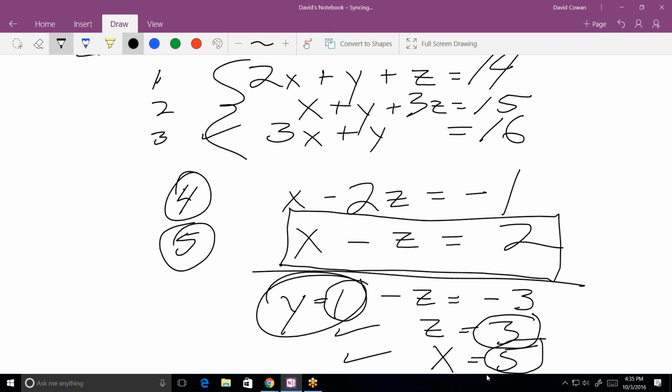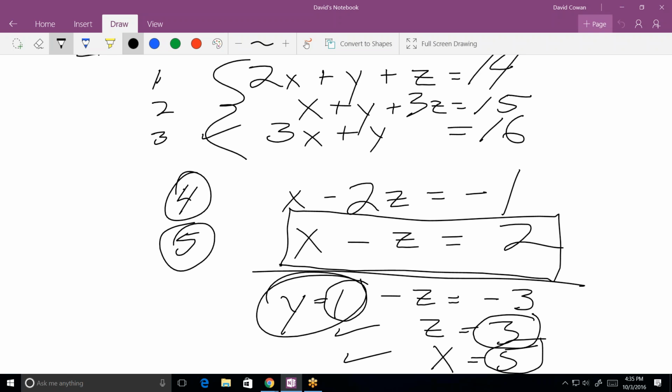If I wanted to eliminate z as my first variable, now I've got to multiply equation number 1 by 3. So I always eliminate the variable that I know I'm going to be able to eliminate easily. Since it's all plus y's, I can subtract 2 from 1 to eliminate y, and then I can subtract 3 from 1 to eliminate y. So I don't have to do any manipulation at all to these three equations in order to eliminate variables.